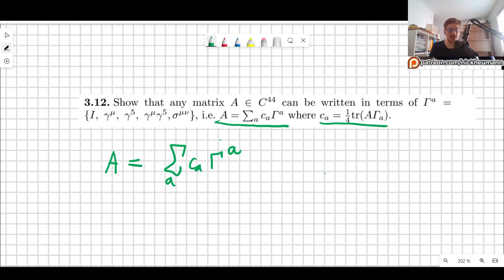So how can we find this? What we will do is we will multiply by gamma B. So we are going to multiply by gamma B here. Gamma B, written like this, is the inverse of gamma B. So this is gamma B to the minus 1, in the sense of inverse. So we will now have this gamma B to the minus 1. Let's multiply it from the right. So A gamma B.